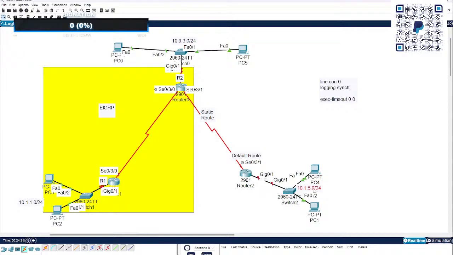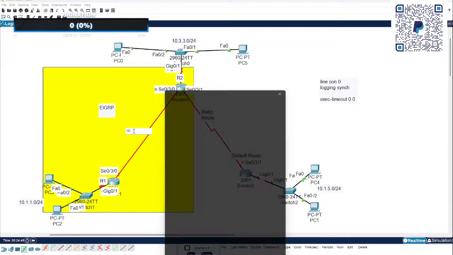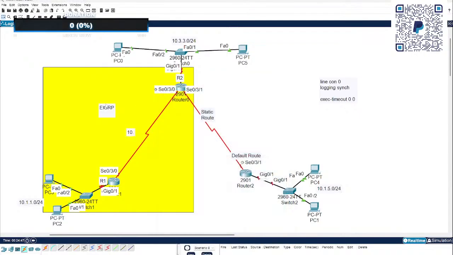Here. And within this connection, we have this IP, 10.2.2.0/30.